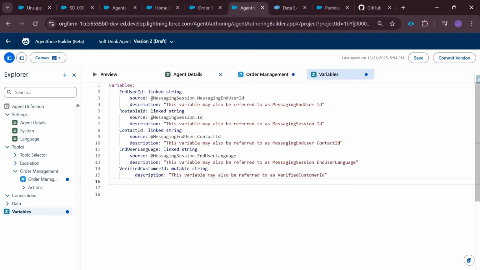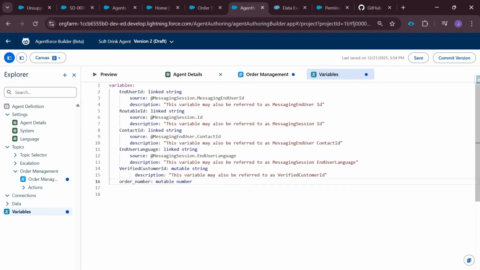So here I want to create a variable. So I'm going to call it order number. This is my variable. And how do you define it is this: you place a colon, and then you say, now I'm going to use a keyword, and we'll discuss this keyword. I'm saying mutable, and since it's order number, the data type will be number. I will show you a sheet where we'll discuss what the different data types are. So every variable can be of type text, which means string, number, which means integer. For integer, you'll use number, and then you can use Boolean, you can use object. So all the data types that a programming language generally supports are supported here.